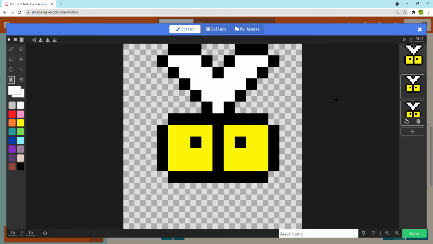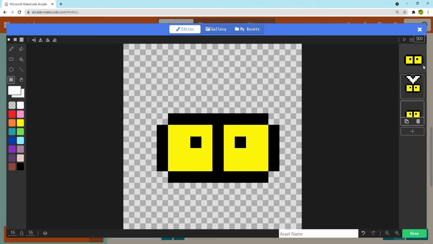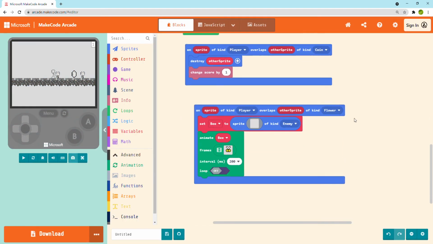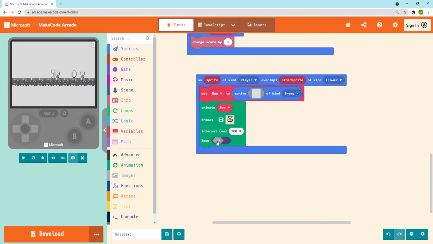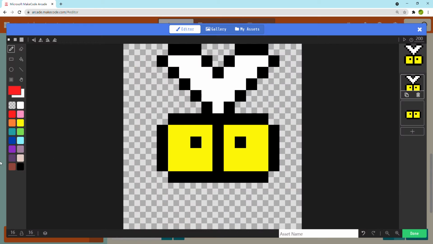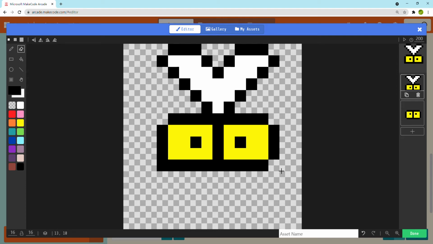Now I'm gonna duplicate this frame and then just erase those wings. Now instead of 500, I'm gonna set this to 200. There, that's good. Make it like this.